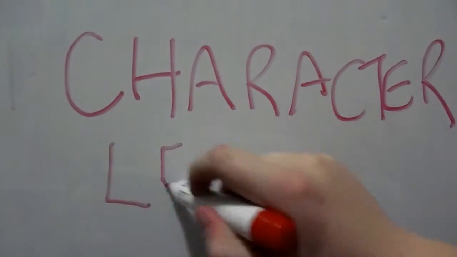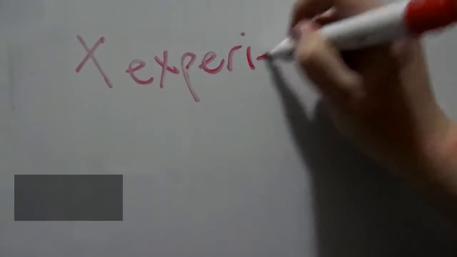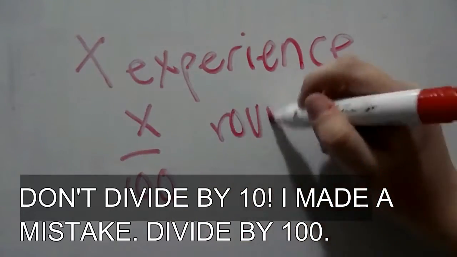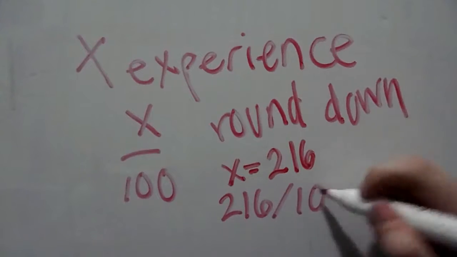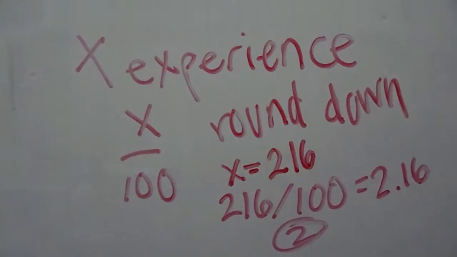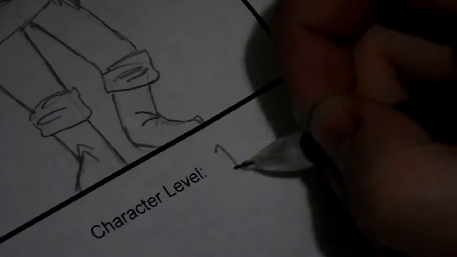There's a spot on your character sheet for total experience. Your character level is based on how much experience you have. Take your total experience, divide that by 10, and round down. This is your level. Since Tim Bread has 0 experience points, he is level 1. You can't be level 0. You just start out at level 1.